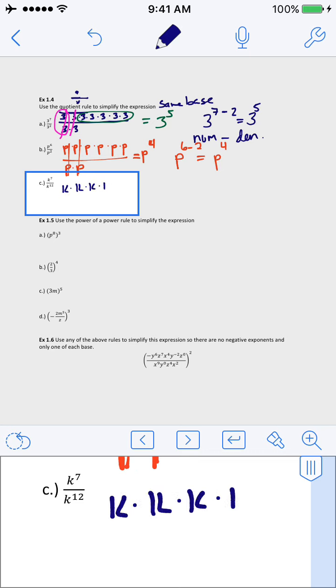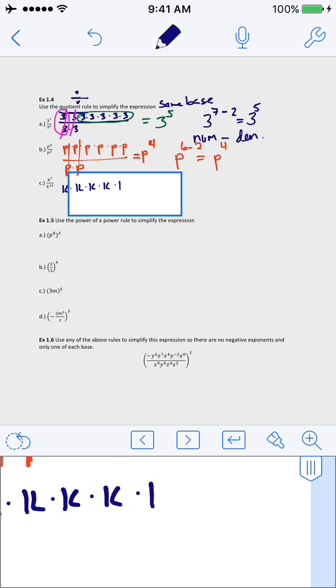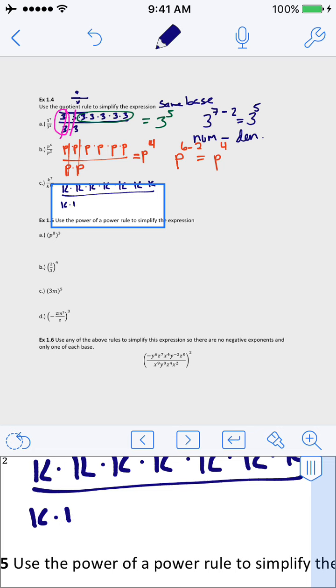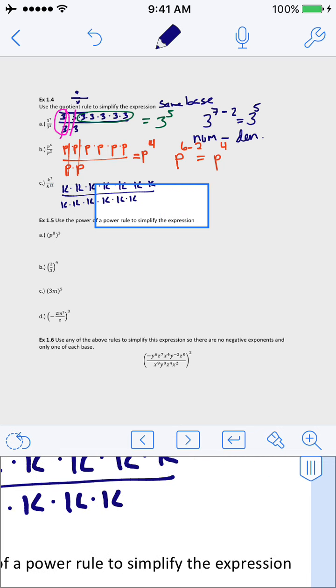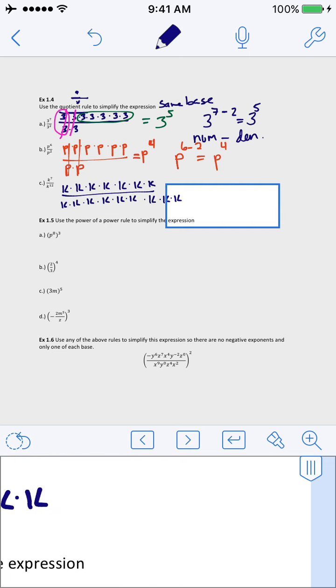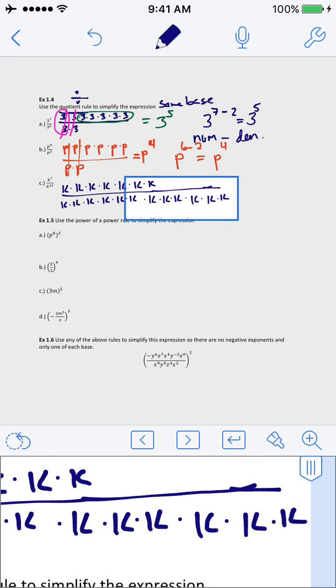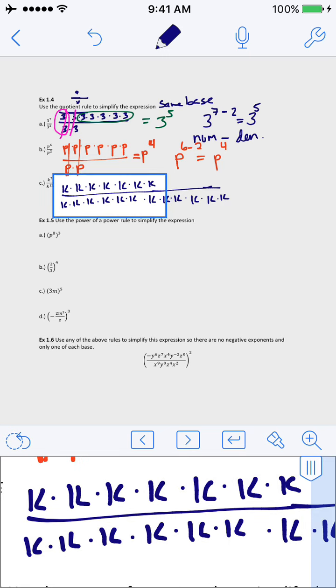So I have 7 k's on the top. There's 4 of them, there's 3 more, over, I got 12. 1, 2, 3, 4, 5, 6. See, this is one of those instances where you've got a lot of k's. If you're able to do this in your head, that would be a great thing, but that's okay. For now, we can just look at how many will cancel. So it looks like I've got one that'll cancel here, here, here, here, and here.